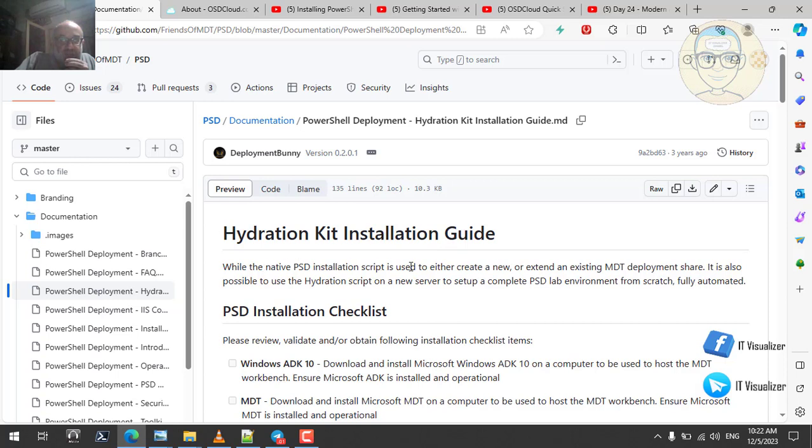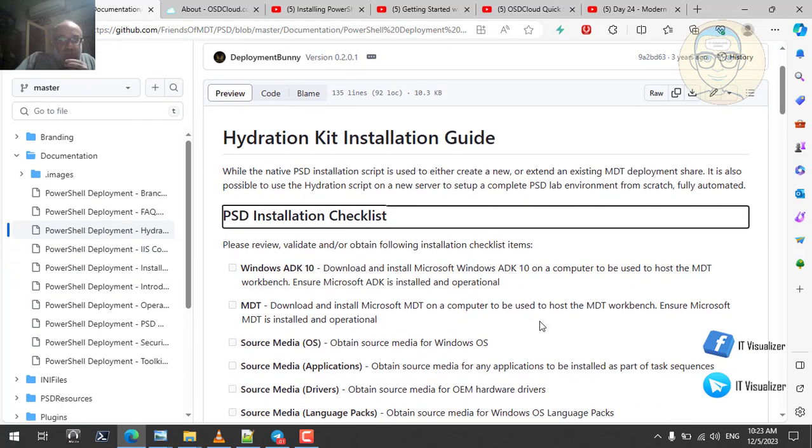While the native PSD script is used to either create a new or extend an existing MDT deployment share, it is also possible to use the hydration script on a new server to set up a complete PSD lab environment from scratch. Let me show you what it will do. It will install the ADK, the MDT, source OS, and source media applications.